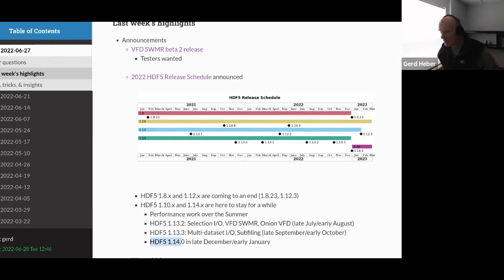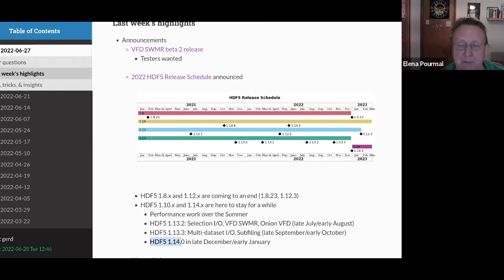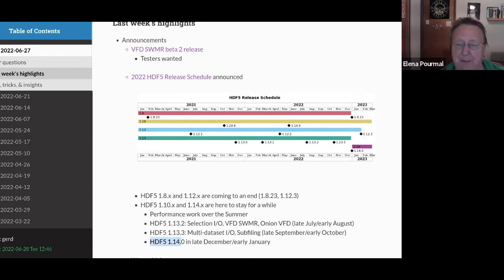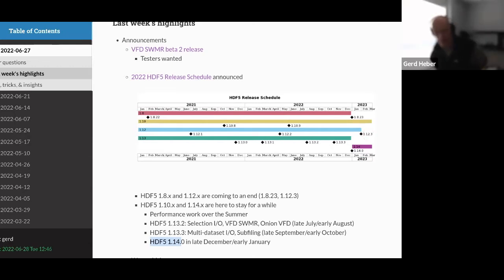Right. And the second question is, does it mean that there will be improvement in 1.13 for performance to reach some kind of threshold of 1.8? Yes, yes. So this is the goal. I actually skipped over it. I wasn't paying attention to my own notes here.